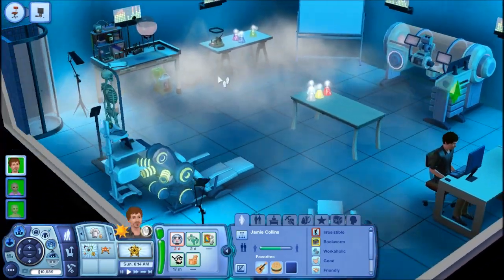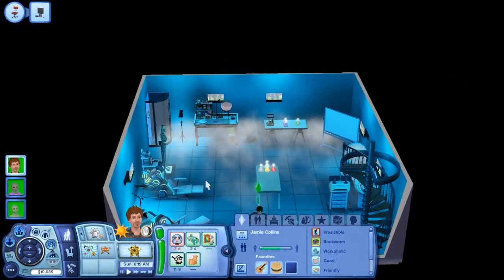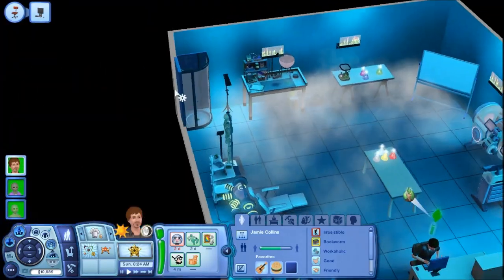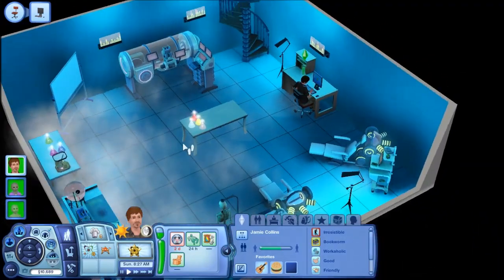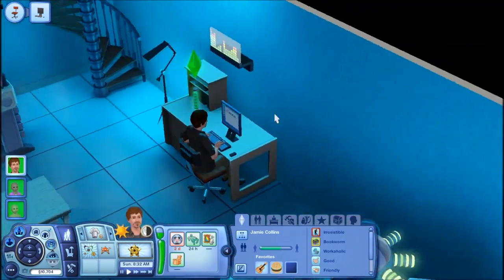I built the secret laboratory. I've shown you guys some of my secret laboratories before. Got the fog emitter over here. Got some potions that he's brewed up using the science lab. Two brain enhancement machines. The bone thing. I've got my decontaminant shower in case there's an explosion he needs to wash off. And of course, my dry erase board.